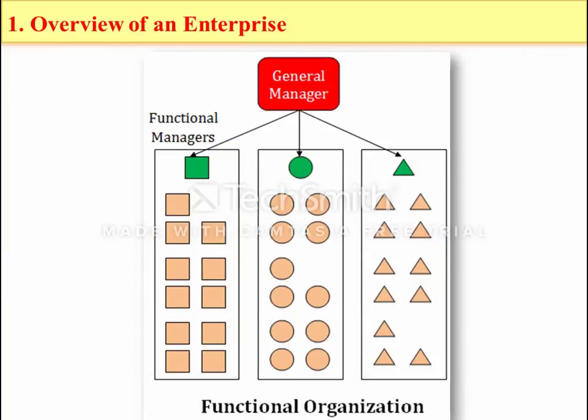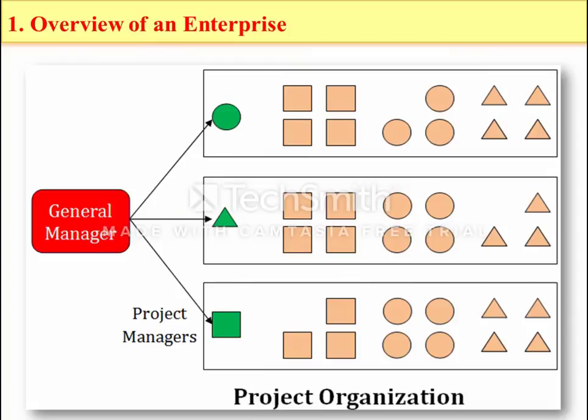Now we will learn about some kinds of organization. First, functional organization. As you can see in the picture, the big boss, the highest, is the general manager who leads the functional managers. Each functional manager leads a team. Next, project organization. As before, the general manager has the highest position and is the big boss. He leads some project managers and each project manager leads a team coming from many divisions and parts working for the same project.